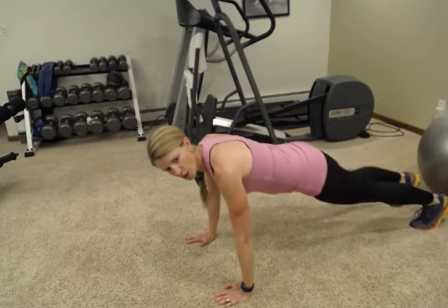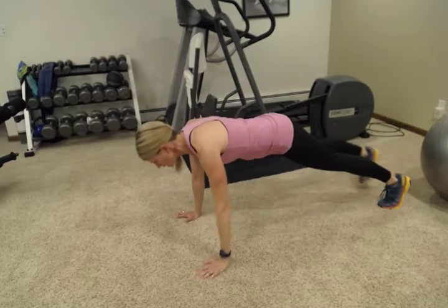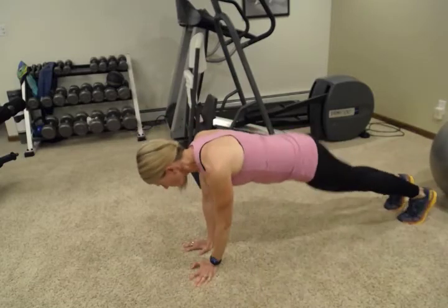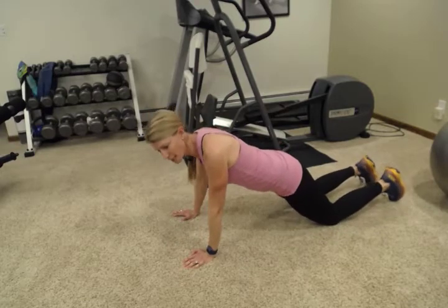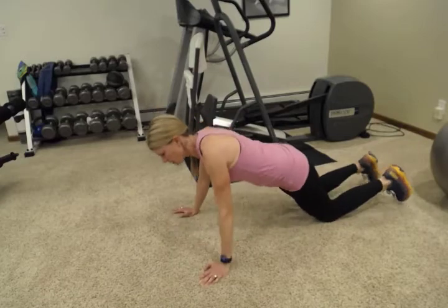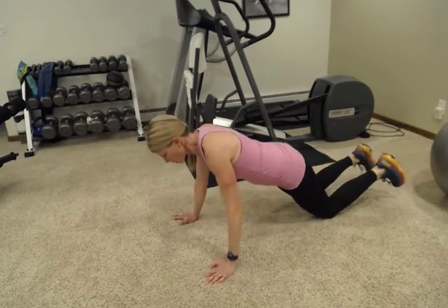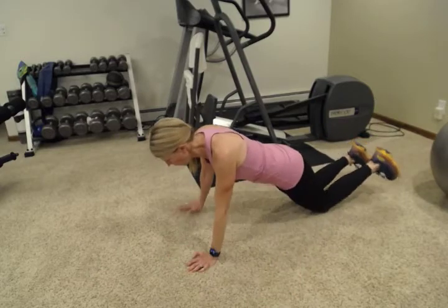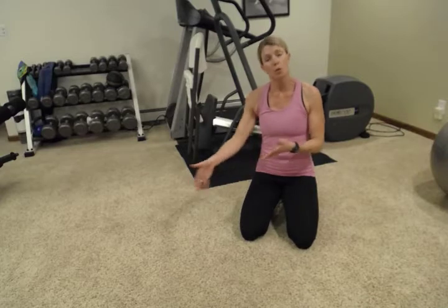Just give it a try. If you're on your toes: push-up, move, move, push-up, then go back. If you need to do these on your knees, you can pivot — so you're still getting the benefit of the push-up and the movement, getting a little bit of moving plank with a push-up in between. You can try these any way: along the wall, along your countertop, your kitchen sink area, on the floor on your knees, or give it a shot on your toes, depending on where you are with that exercise.